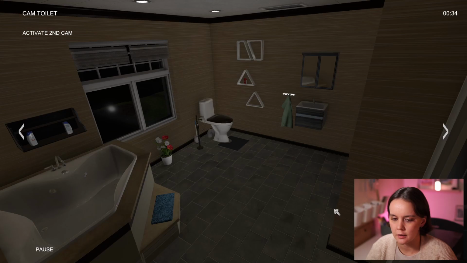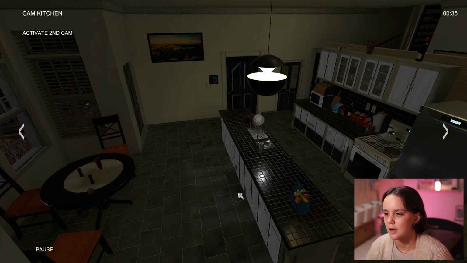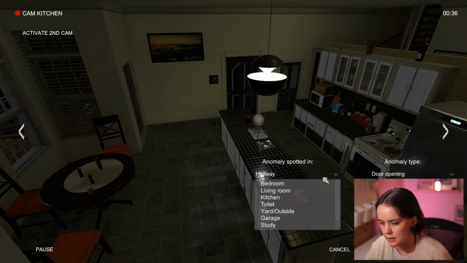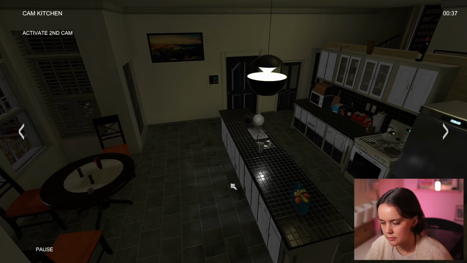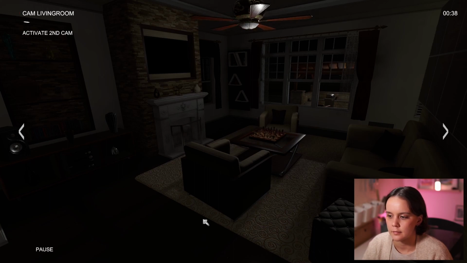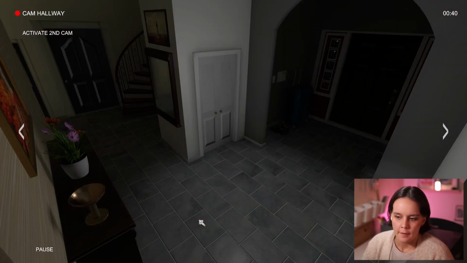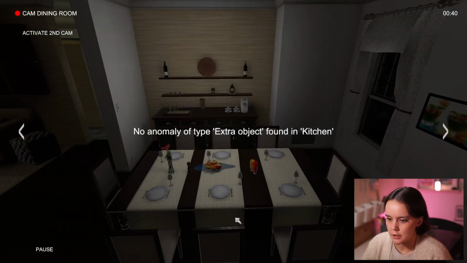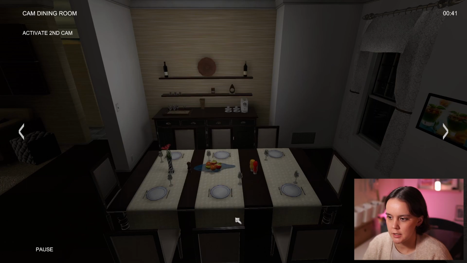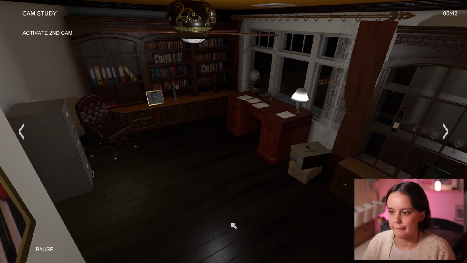So interesting. You kind of have to acknowledge how the house connects, like, how this room connects to the other rooms. Was that always there? Kitchen. Extra object? Was there always milk on the counter? You probably shouldn't leave your milk on the counter, Timothy. Okay, those look fine. Bedroom looks fine. No extra object in the kitchen. All right, I'm just an idiot. Thanks for telling me. Thanks for letting me know. Maybe I didn't want to know.